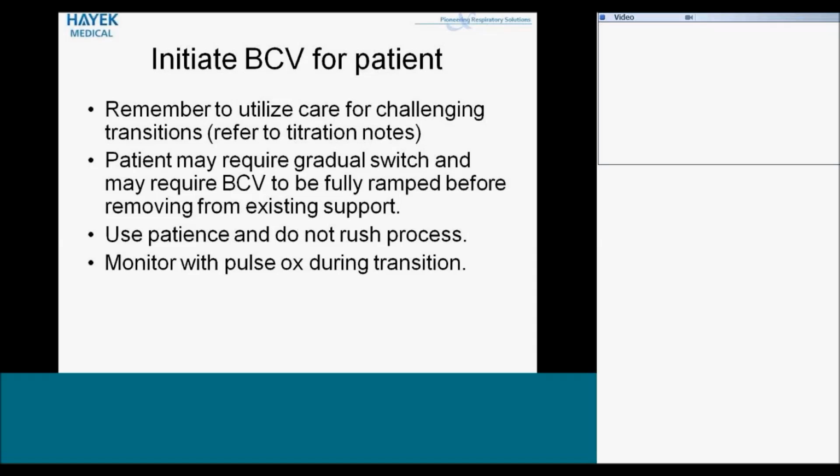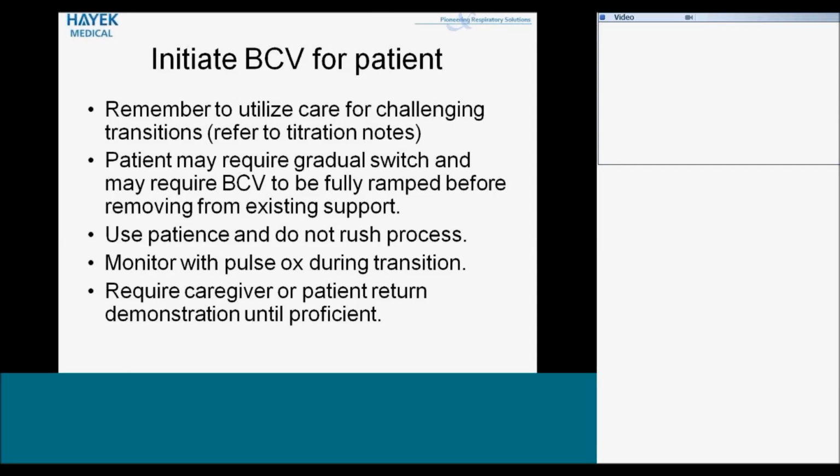You want to have a pulse oximeter so that you can use that during these transitions. Although I know pulse oximetry is not an immediate result type of information on ventilation, you will at least know if your patient stays in the safe range, and if they start dipping, then you know hypoventilation may be part of that issue, and you'll know to get them back on their normal means of support, back up briefly, and then start over again. So a pulse ox is a nice non-invasive tool to have handy as you're doing this transition.